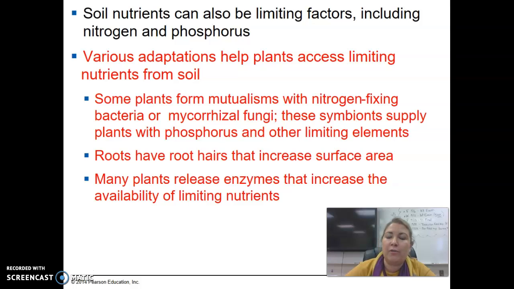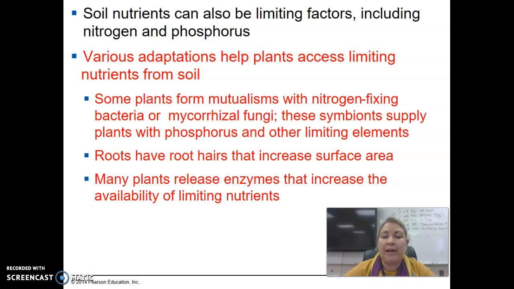And if you grow a garden or any flowers at home and use common fertilizers like Miracle-Gro or the box fertilizer that we put on our plants here at school, they often contain these nutrients. NPK is usually what it says on the side of the bottle, and that represents the percent of nitrogen, phosphorus, and potassium found in that fertilizer. So it makes sense that when we give our plants additional nutrients, then they will grow faster.